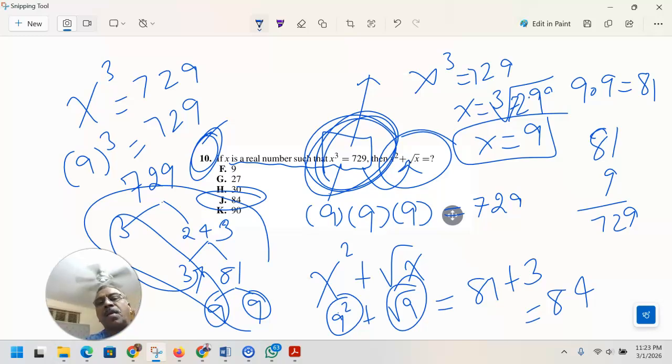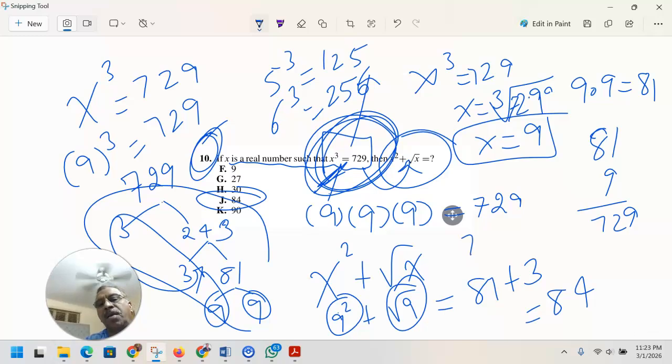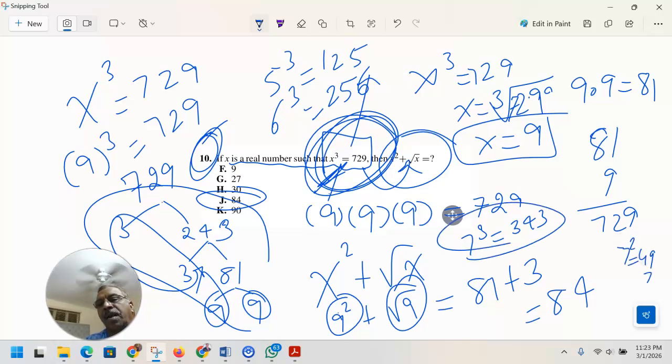But it's always good to know these cubes. So like 5 cubed is 125. 6 cubed is 216, like this. These are the ones you have to know. 7 cubed is, I think it is 343 if I'm not mistaken. 7 squared is 49, and if you multiply another 7, 7 9s are 63, 7 4s are 28, and yeah, correct, 343. So these are the ones you have to know.